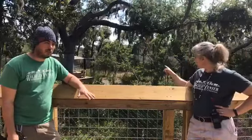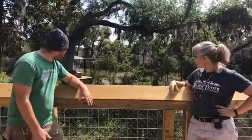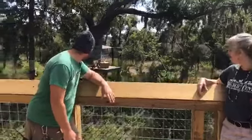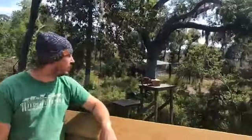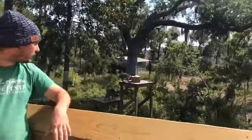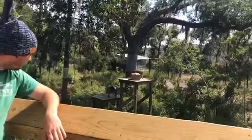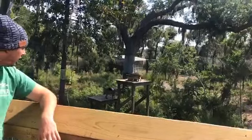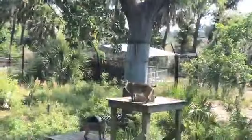What are we looking at today, Mr. E? Today we're at the Bobcat exhibit, and we might get a little new view of it. It's recently remodeled, at least the platform. And it looks like that's Teal up there with the box of enrichment that we've given them. And it looks like Odie's gonna maybe jump up too and join her up there, and they're gonna look at that box. All cats love boxes, right?